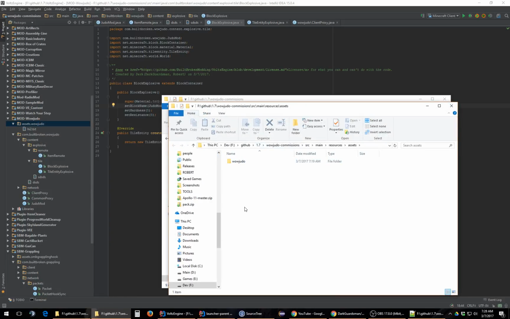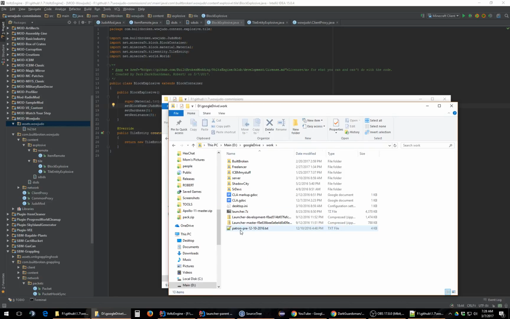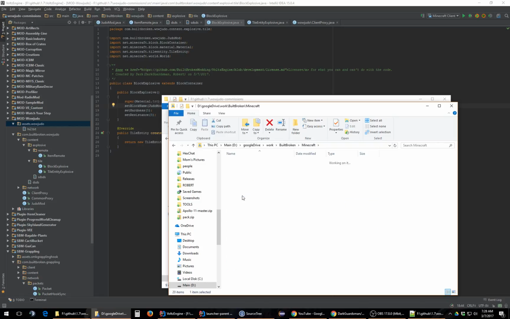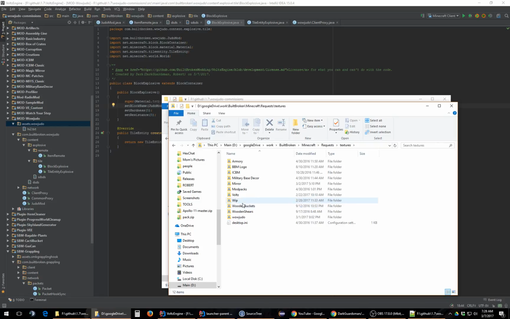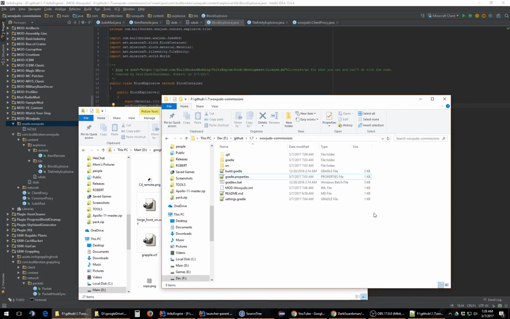Let me click this. Okay, that's going to take us to the same place. I need to go to the Google Drive. Like I've said in other videos, storing your stuff in a Google Drive is a really smart idea. One, it gives you backups. Two, it allows other people to get common access to your files. If you're working with a team, you want to use things like Google Drive, Dropbox, GitHub, various other collaboration tools. So go to here, Minecraft, requests, and then in here is most likely going to be the files I'm looking for. Okay, so we have the C4 remote.